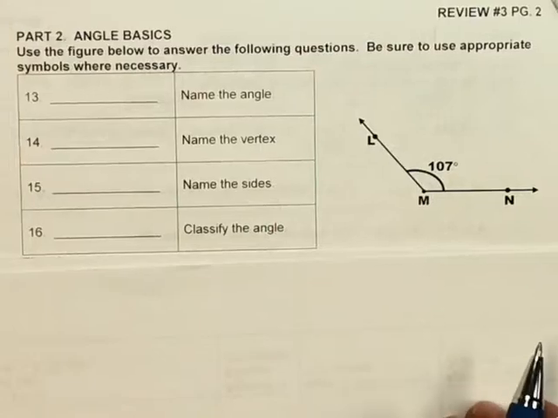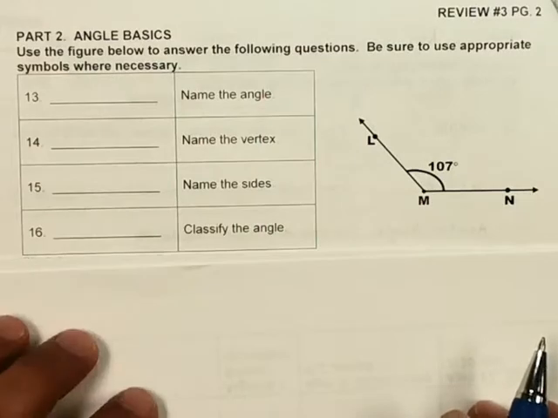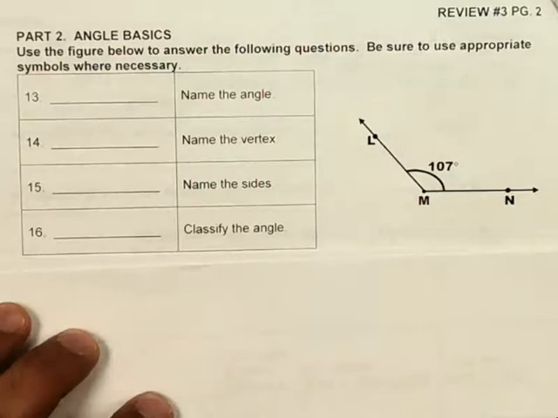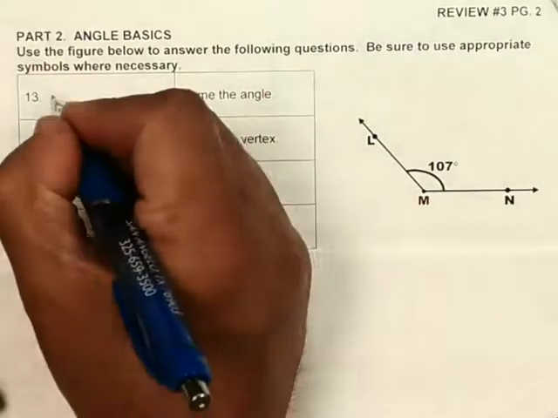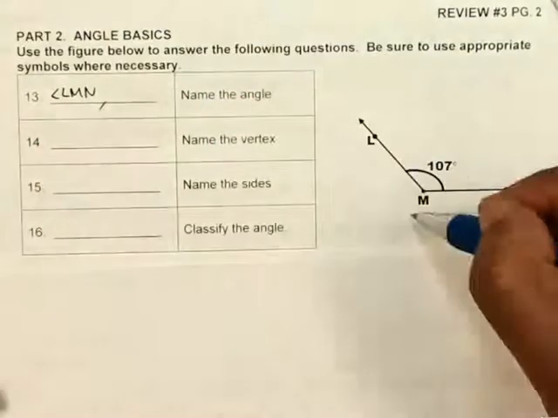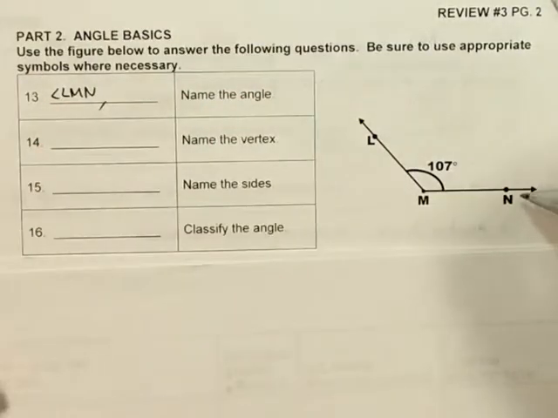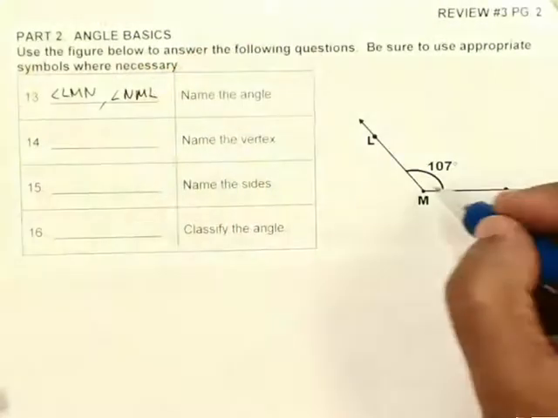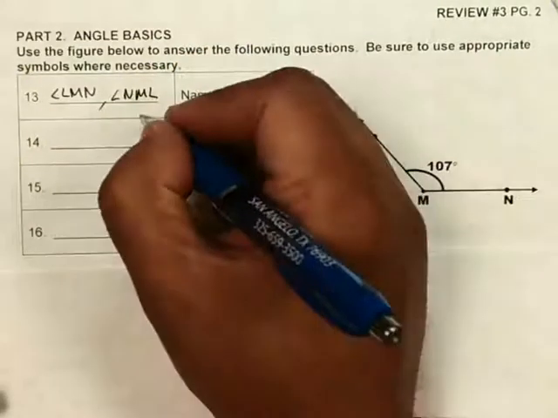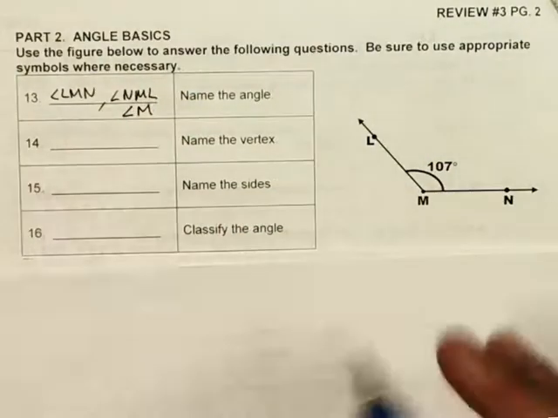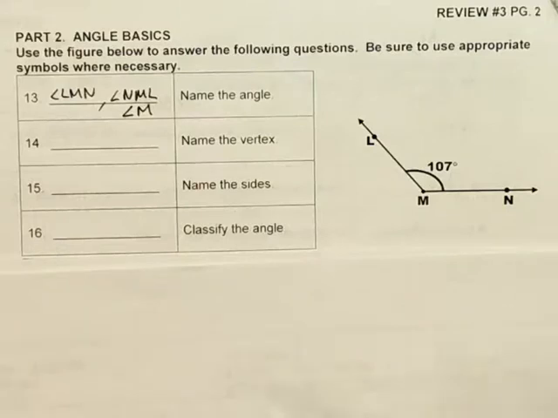We're going to look at this first section on the second page. It says name the angle. This is the angle that it's talking about. We can name it 3 different ways. We can go ahead and name it angle LMN if we go this direction. Or we could go backwards. We could start at N, go to M and L. We'd call that angle NML. And then we can also name this particular one by the vertex itself. We would just call it angle M. It does only say one name, but I wanted to give you the 3 different versions that you could use and still get the right answer.